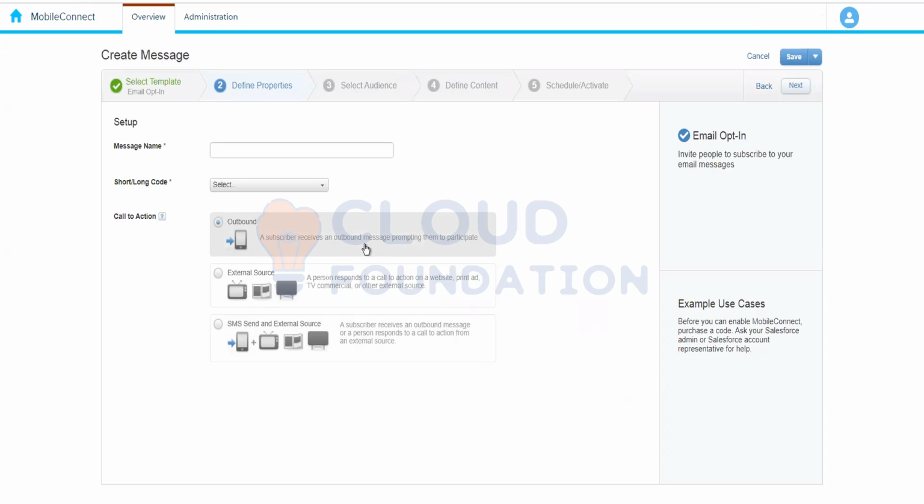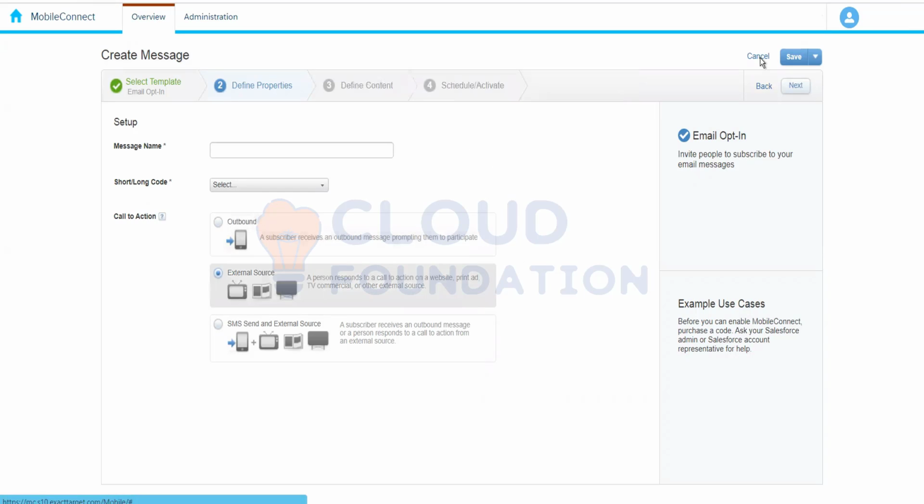It is just outbound communication where we are inviting them, that we see you have subscribed to the mobile communication, and we have some more offers which are only available in the emails. So if you don't want to miss out on that, please subscribe to the email communication, something like that. In the external source, when we receive the SMS, we give them a response. And in the third option, the first two options will both be applicable.